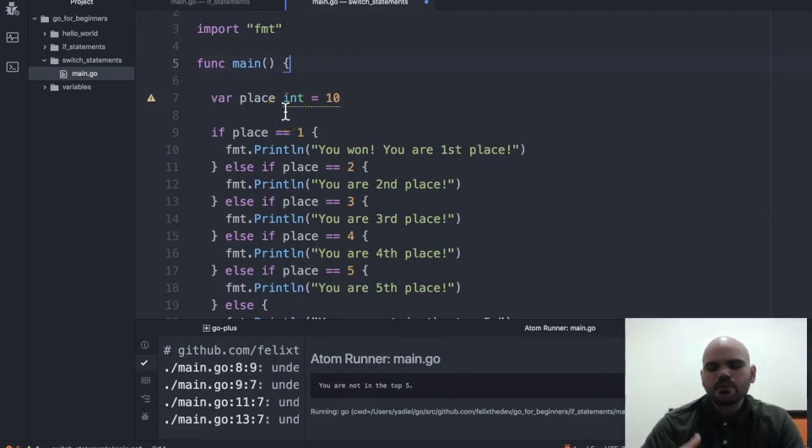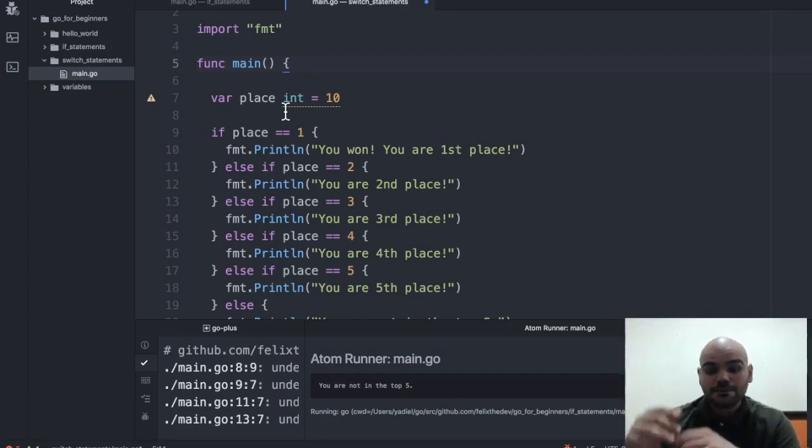the problem is that we're going to simulate the results of a race after it's finished. We're going to print on the screen the place a contestant finished in, whether first place, second place, third place, fourth place, and fifth place as well.